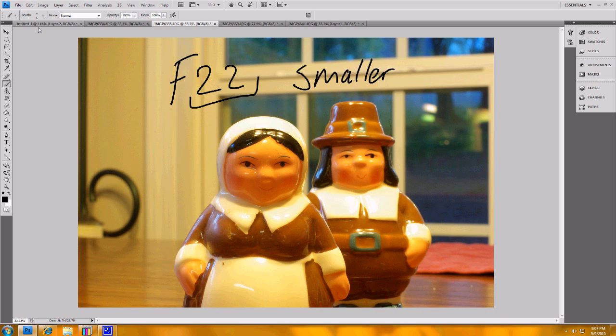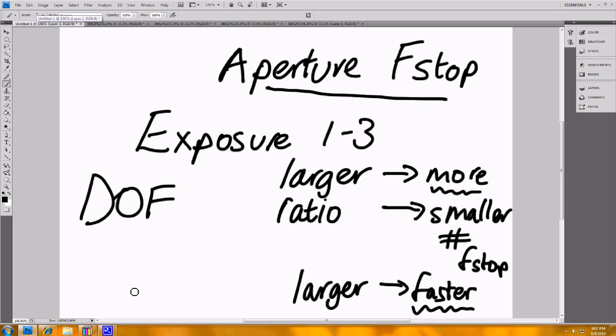So going back to this page, I can see that this can help me isolate my subject by using a larger aperture, which is numerically smaller. It also enables me to use a faster shutter speed and achieve the correct exposure. So it all seems to be advantages so far. So what are the trade-offs?